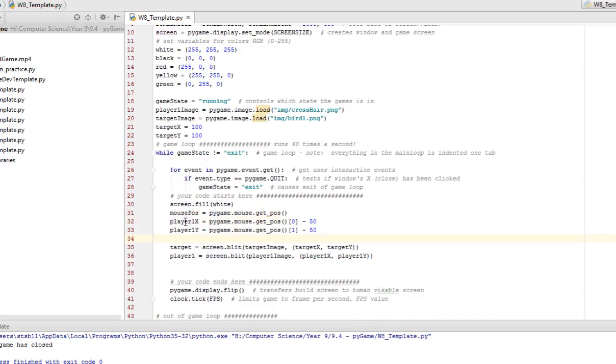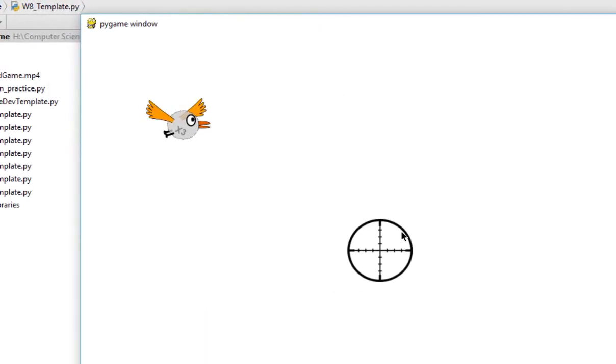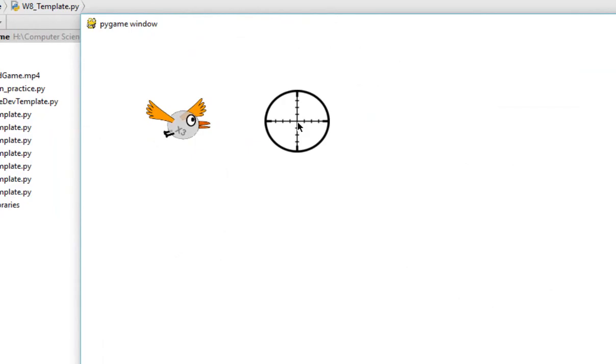Right, well, let's have a little go at running that and see how we do. So I can use play now. Here it comes. And there you go, there's my targeting reticle. Look, it takes a few seconds to catch up, but you can hopefully see that once it settles, the targeting reticle sits dead center on the mouse pointer. I should probably hide the mouse pointer at some point. And there's my birdie there, all ready to play a game of trying to hit some targets.